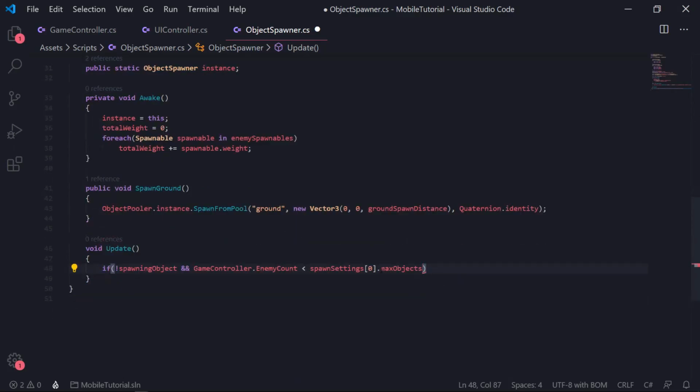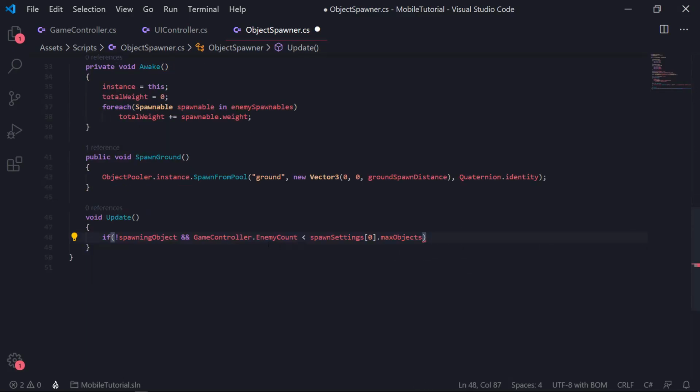So say we only want 20 enemies in the scene, we can put 20 and then we'll use this value.